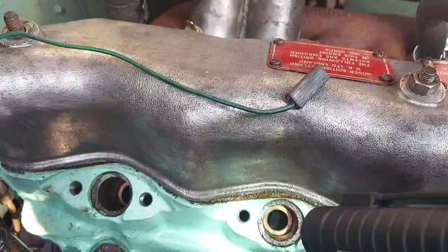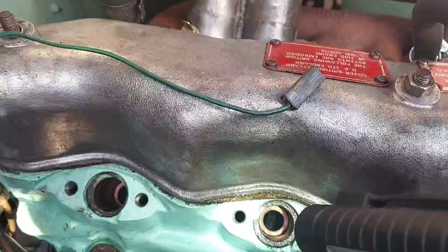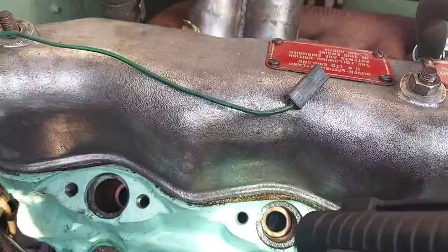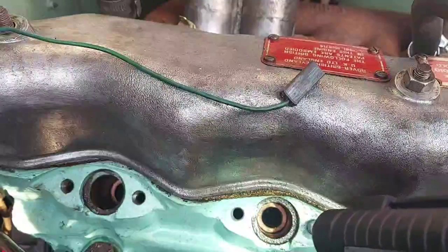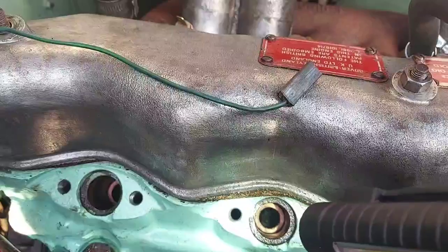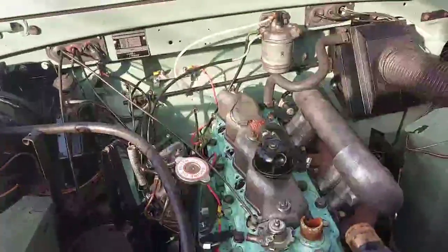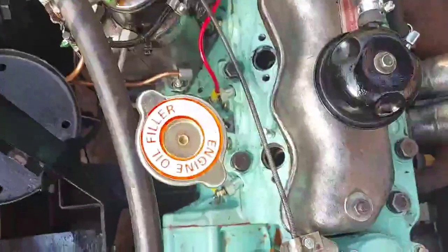So I suspect what's happened is when I put the injector in and tightened it down, it just moved the shroud slightly. It stayed there for a little while, and then as I was driving it dropped down into there. So the head's got to come off again. New shrouds needed — and I don't think you can buy these ones. From what I can figure out, the shrouds you have to buy are off the 2.5 naturally aspirated diesel. I'll phone Bearmac on Monday and see what the info is and what we can get.